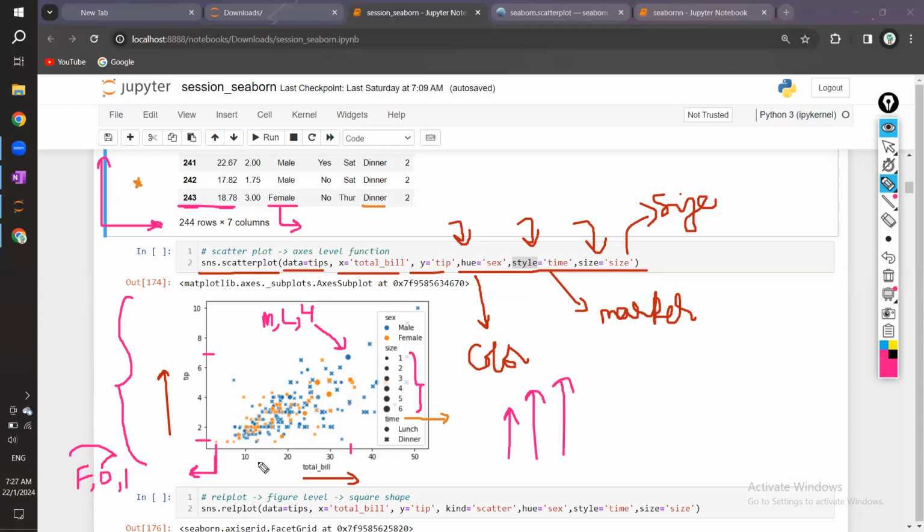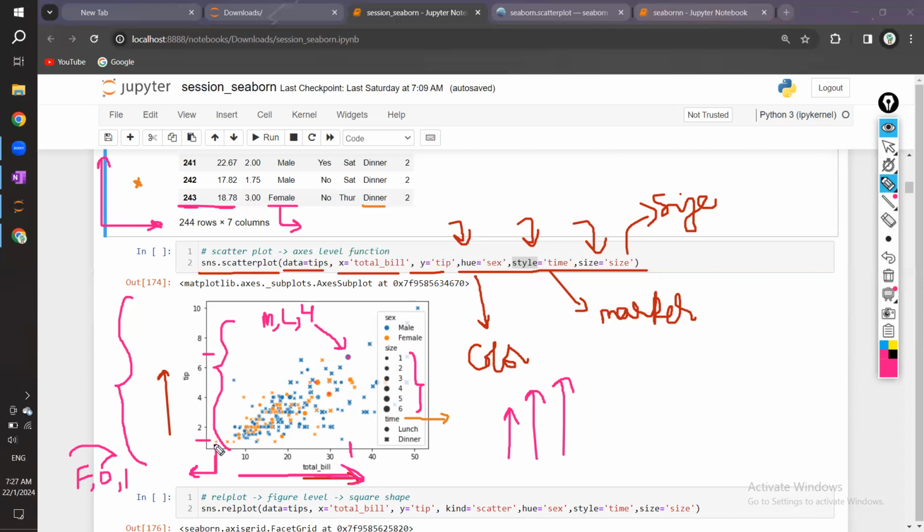That's why, when we go to the right side, total bill increasing, we have the sizes bigger and bigger. This one is almost 3 or 4, so more people visited. When more people visit, the total bill will also be more, around 35, and when the bill is more, you can also expect a bigger tip. These types of insights you can get from a single graph from Seaborn.